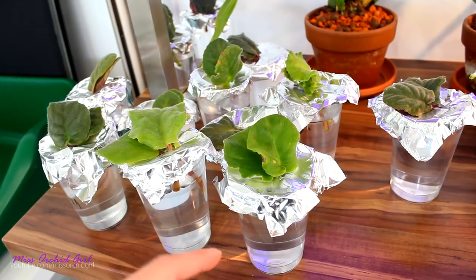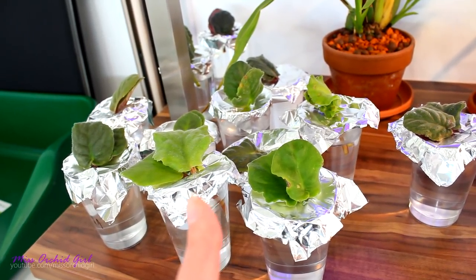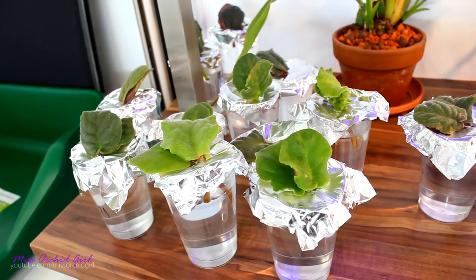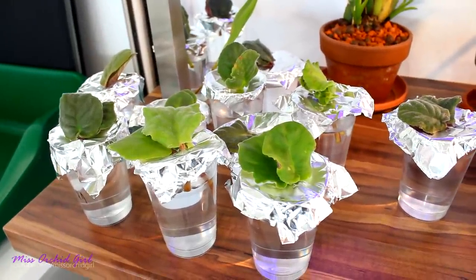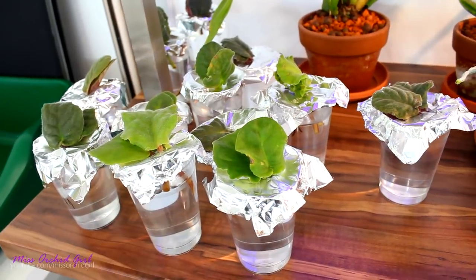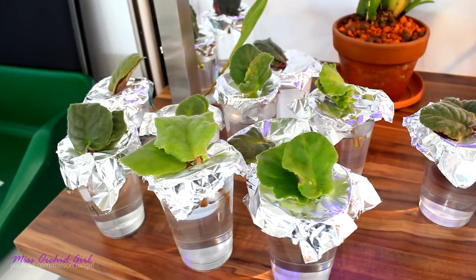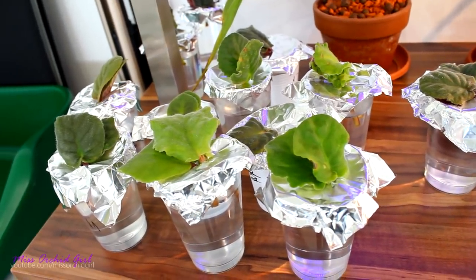Some of you told me I can propagate African violets by placing them directly in soil. The problem is we've always had greater success starting in water until the first roots initiate. With soil, you have a higher chance of infection and rotting because soil harbors more bacteria. Also, if the tip is rotting you can't see it until the leaf wilts — by which point it's too late. In water in transparent jars it's easy to see and make another cut to rejuvenate the leaf. They also tend to root much faster in water due to constant hydration. I'm just doing what worked better for me in the past.